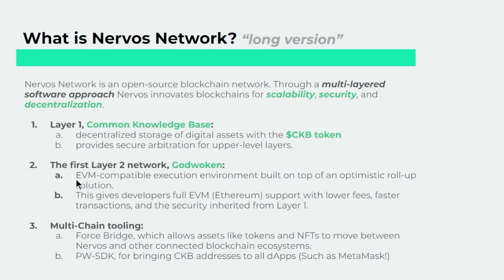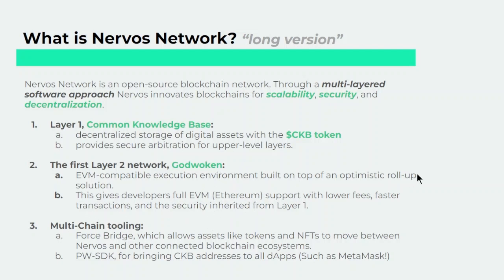All you need to know for now is that EVM compatible means that developers coming from the Ethereum development stack are going to be able to transfer over to developing on Godwoken using the same tools that they already use on Ethereum, but then also benefit from all of the pros of our layer one, such as lower fees, faster transactions, and the security as well. So Ethereum devs can rejoice. They can build on Nervos Network using Godwoken.